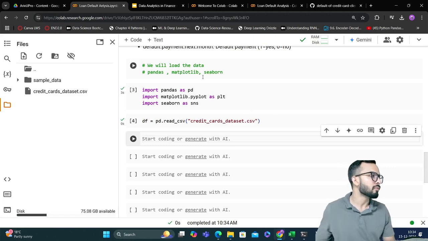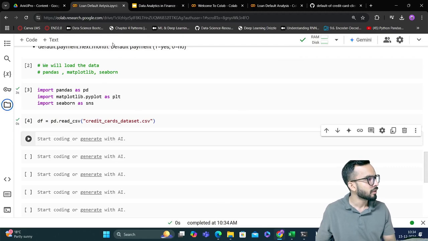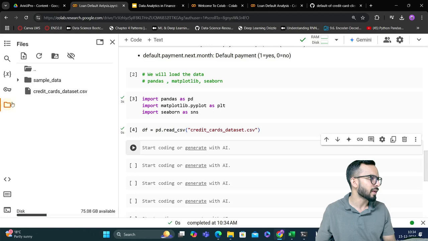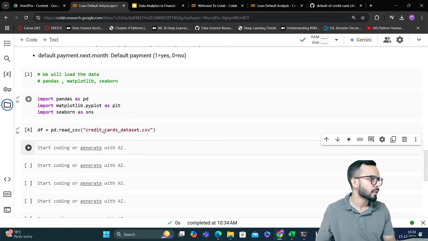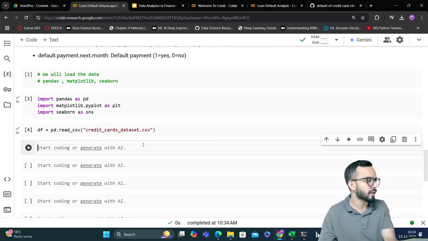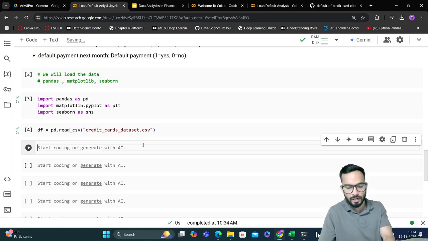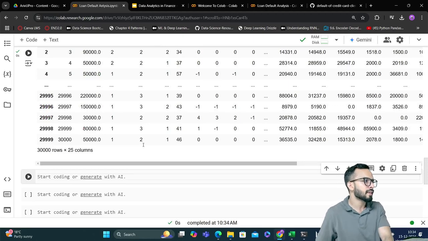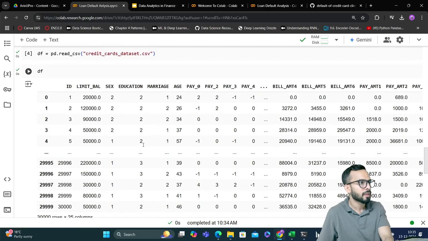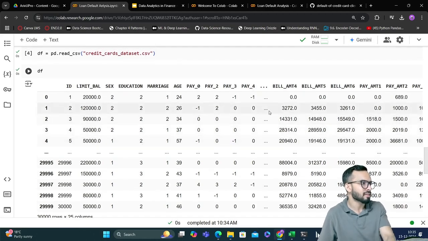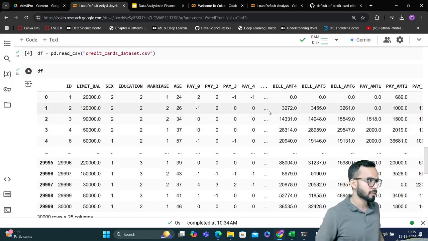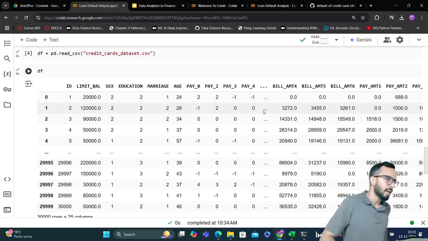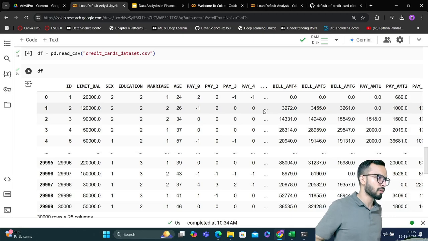What this has done, we don't see any output, right? Maybe we can close this window now, you could just click on this cross. What this piece of code has done is it has loaded the data and stored it in df. If you want to print it or see how the data looks, you just write df. So if I write df and shift enter, run it, I can see this data now. Correct. And then there is this dot dot dot because it is not able to show all the columns. There is an option as well if you want to see all the columns, that also we can do, but we don't actually need that.